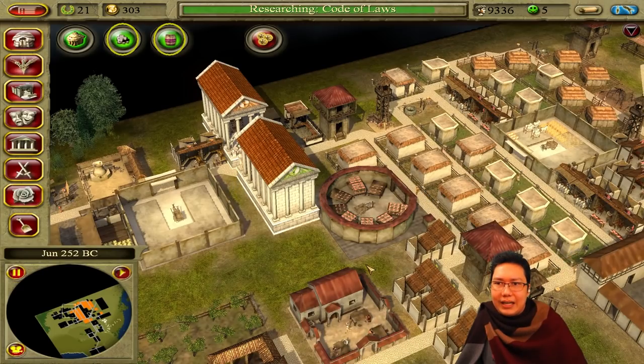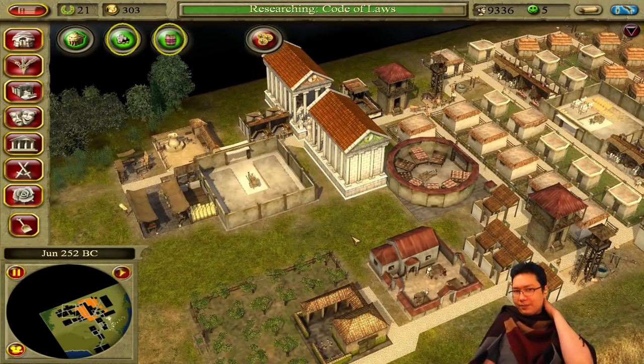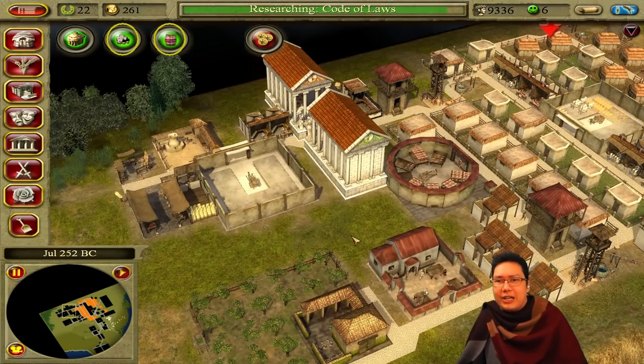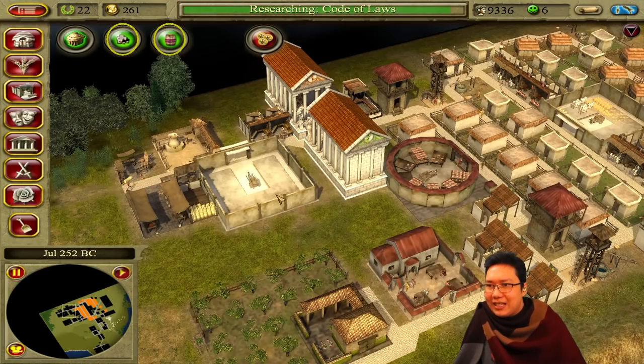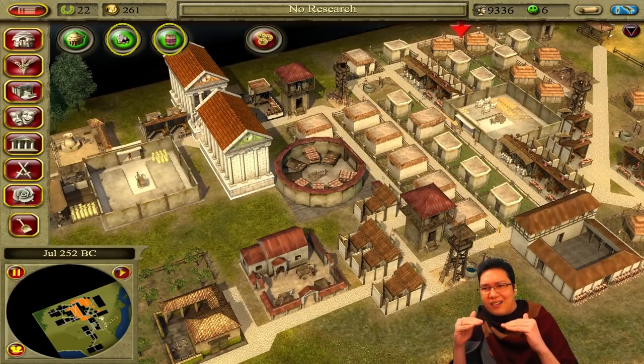But a lot of the UI and gameplay mechanics in this are weirder than Caesar 4. It's stranger. Like, the resource types are stranger. Some of the mechanics are stranger. You get used to them, but it's okay. So right now I'm putting this on par. The code of laws has been researched. I'm putting this on par.